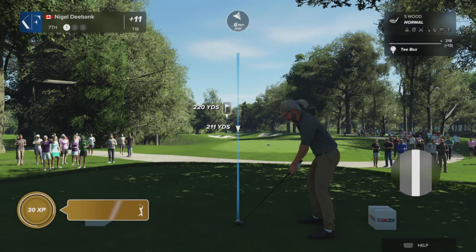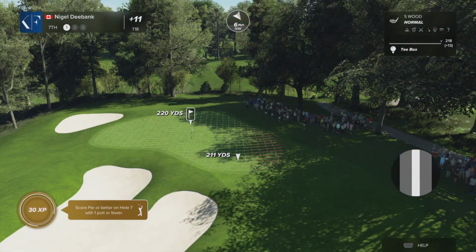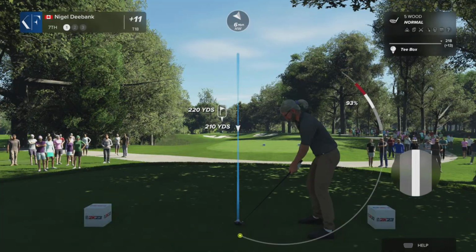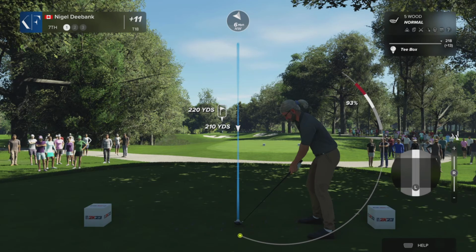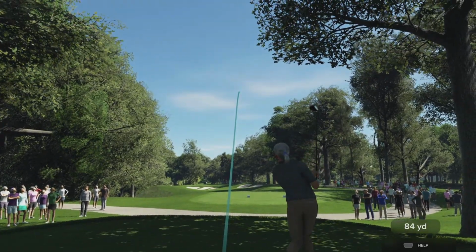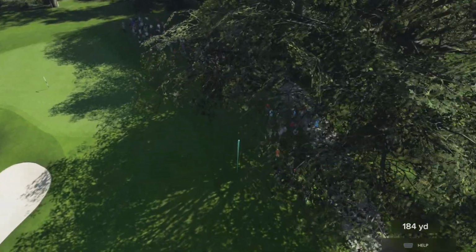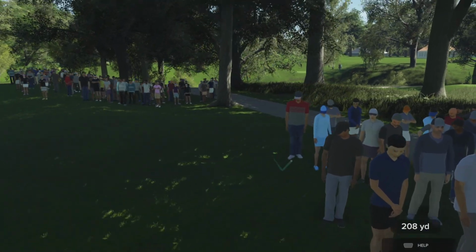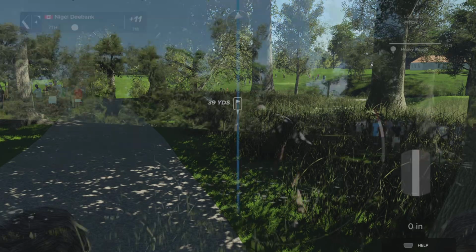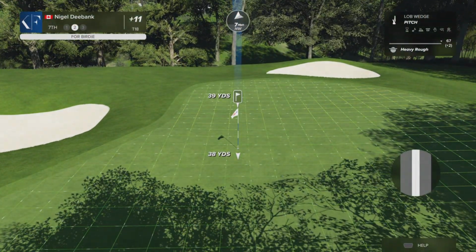Ooh, I always love these holes. Here we have a par three. Opting for the 5-wood. 4 right. That's not the outcome they were after. Well, definitely the wind had to have gotten a hold of that one.